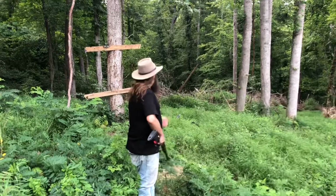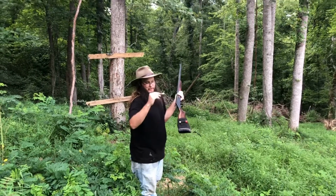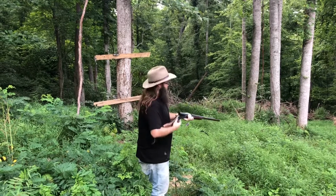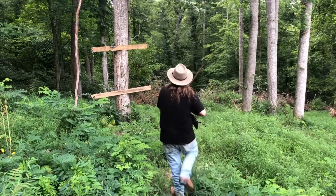All right, we're going to try to chop off a piece of that wood off the tree, piece of the board. I've got an ounce and a half of BBs, steel shot, 29 grains of long shot, TPS wad. Just gonna try to blow it off.